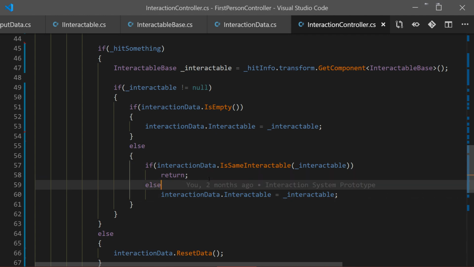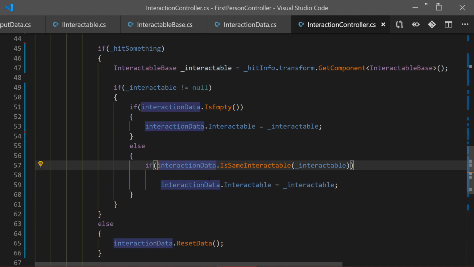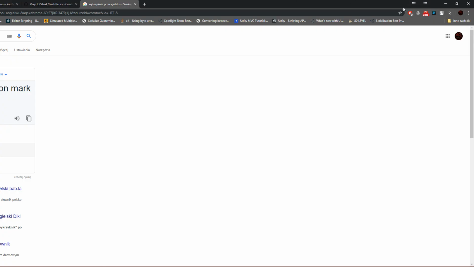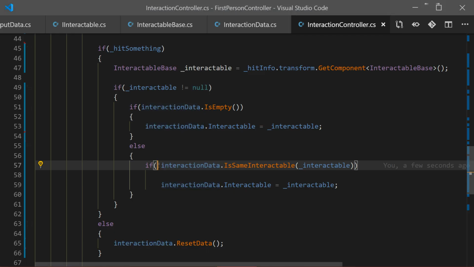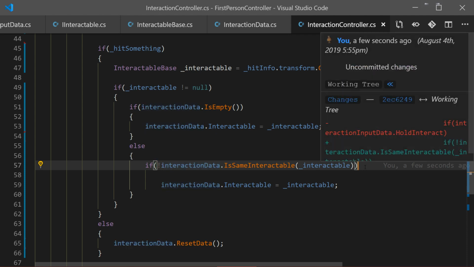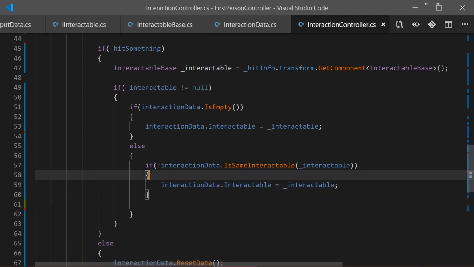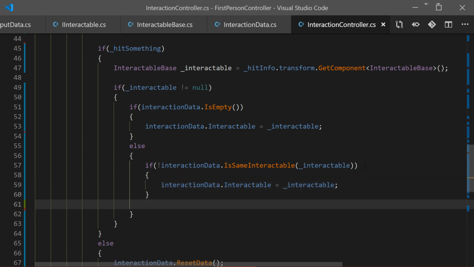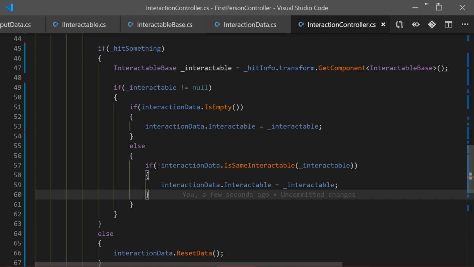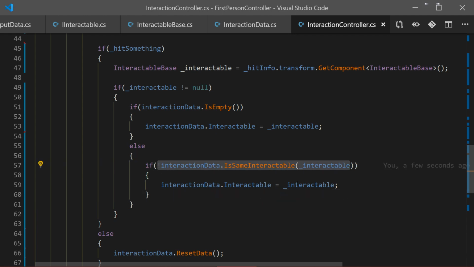So for now we delete this return and else, and we want to add this mark like this, the exclamation mark. So we want to check like this: previously we were checking if it's the same, so now we check if it's not the same, then we assign this new interactable.